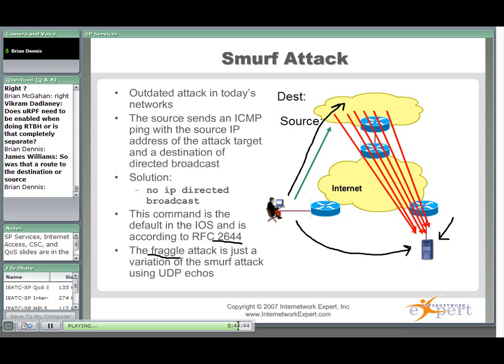But the idea is you're just using the concept of directed broadcast so that you can amplify your traffic. You send 100K to 100 users, and then they all reply to that bogus source. You can see all the bandwidth that the real source is going to end up with.